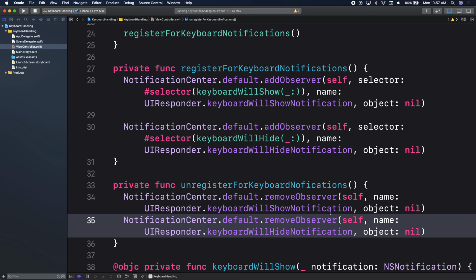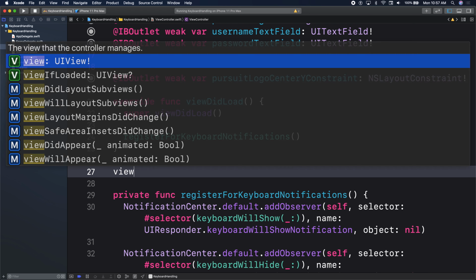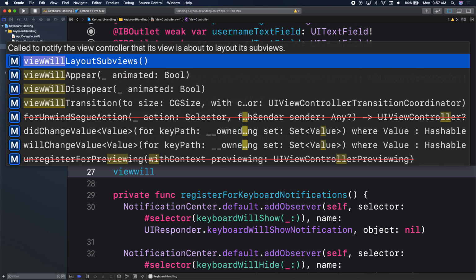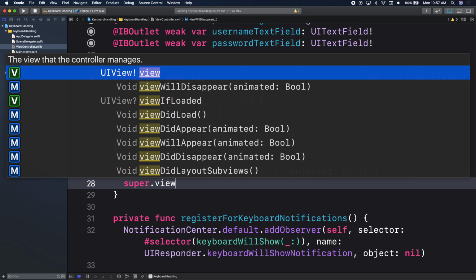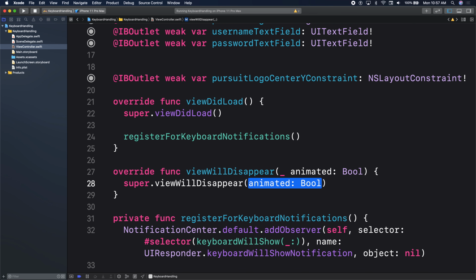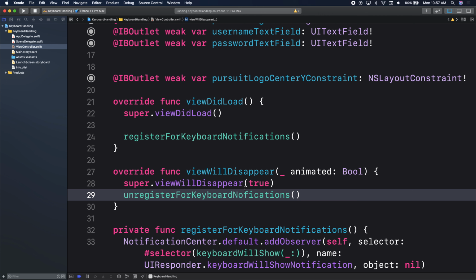So at this point you would say unregister. We have view did load, and you could do it in view will disappear here. Super view will disappear. And I would unregister here. Cool? So that's clean. In, out, right? At this point you know it's clean there. Cool? Great.